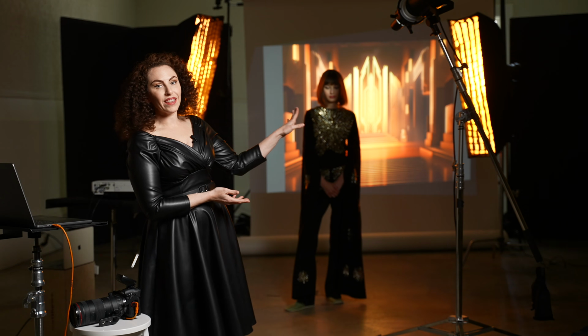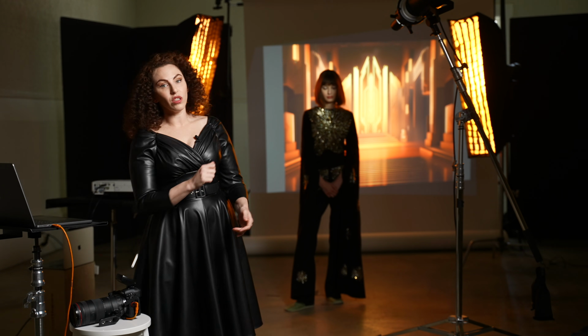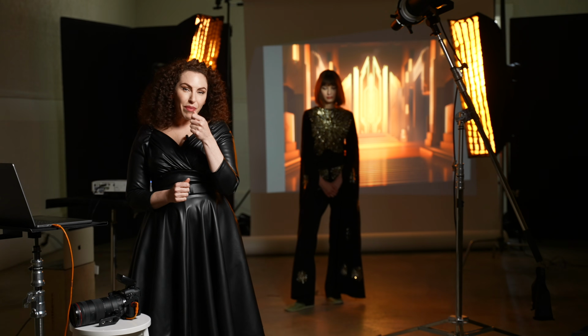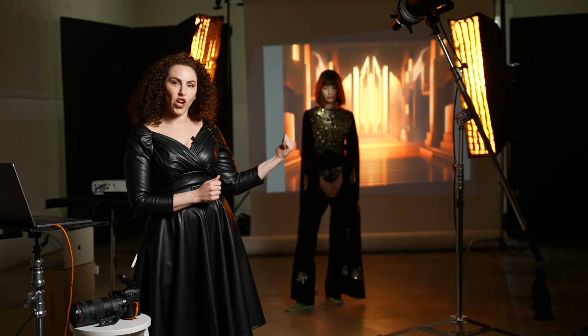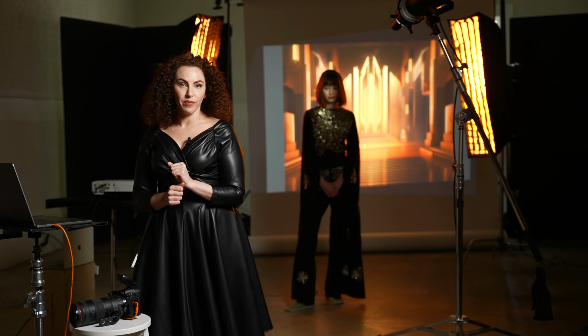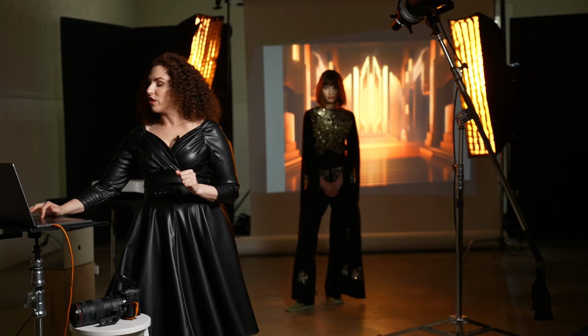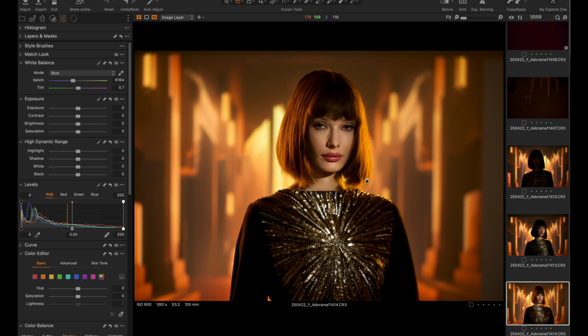So for example, with our main light, we have the modeling light turned way down. You might even want to turn it off so that I can balance it with the exposure of the projection on the background. So just something to watch out for. Okay, so let's pivot back to our photo here. I think the light is looking much better, but again, the color doesn't quite match. So that's where I'm gonna start doing a little bit more of my color grading.